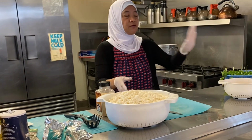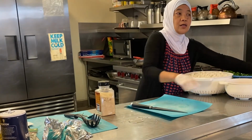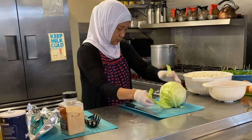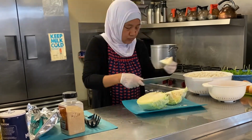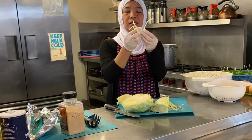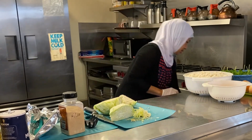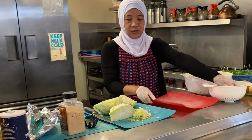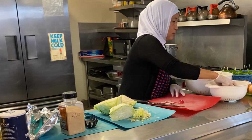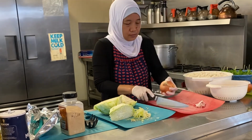So while we are waiting for the meat to fully cook through, we will start chopping our garnishes. How we want our cabbage to look like. Now let's chop our radish. Then the onions.